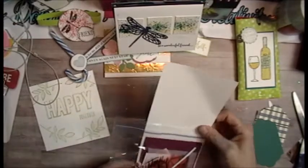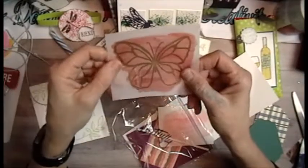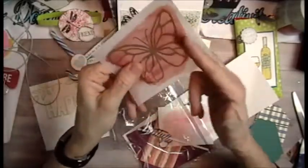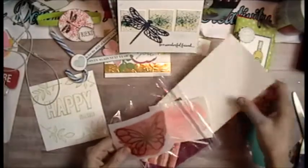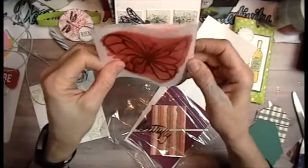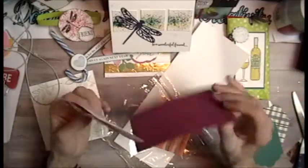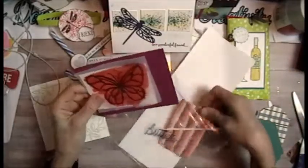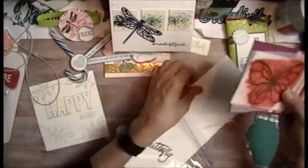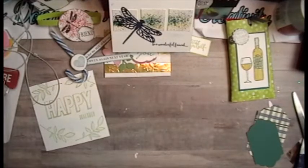This one I brought home. I have to finish it. We actually embossed a butterfly on vellum. So that's embossed. And then we marked the back. And now I'm supposed to fussy cut that out. And then layer it onto, you know, a whitewashed. Then this gets layered and then it gets layered on top of another card with a border. And all the colors are phenomenal. This one looks like it's gonna be fun to finish. Can't wait to finish that. Yay, gotta finish that one.